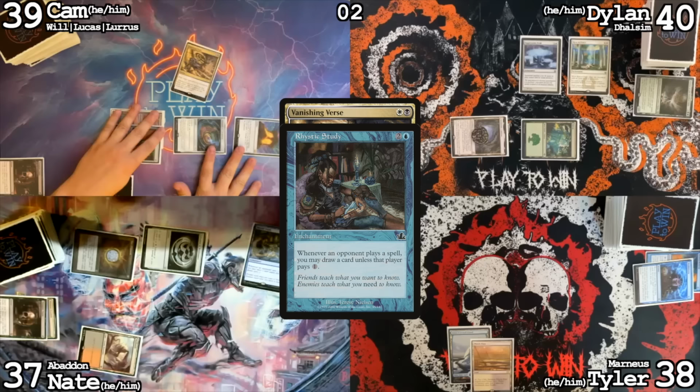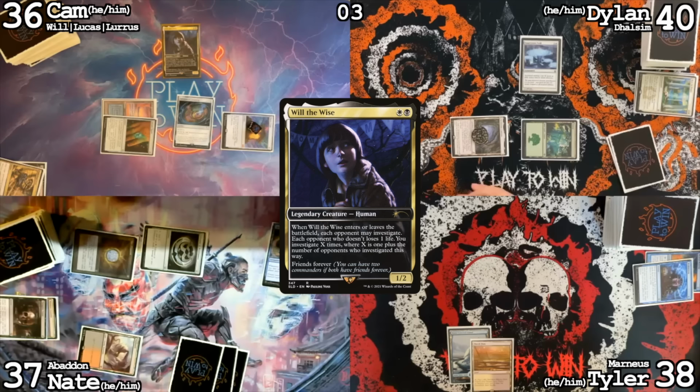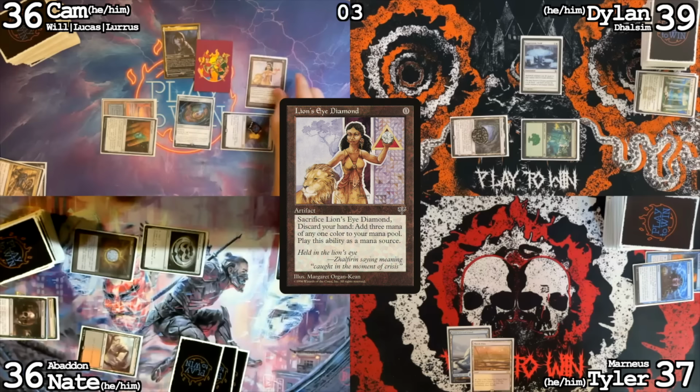Going down to 36. Draw a card. I guess I'll cast Will the Wise, paying for Rhystic Study with one floating. I will not investigate and lose one life to 39. All right, Tyler, would you like to investigate? I don't even have 2 mana to crack it, so no. I'm going to go to 37. You actually need 4 mana to crack it because of Suppression Field. Oh, that's right. And then Nate, what about you? No, I will not. So I make one clue. Lion's Eye Diamond, paying with my floating mana for Rhystic Study.